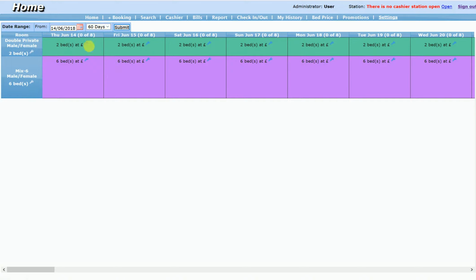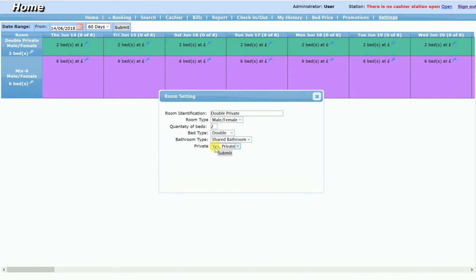There are little tools here and here. This one is for the room information, so you can change things that are here. For example, the bed type, if it's a shared bathroom, if it's private, the room type, if it's male only, female only, temporary. This is something that will get your room offline right away. If you have any problems in the room, if you have leaking of some sort, or if you have problems with bed bugs and you want to take the room offline so you don't get new bookings, just change to temporary.